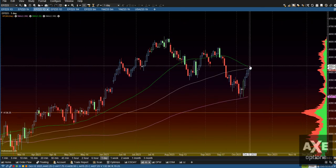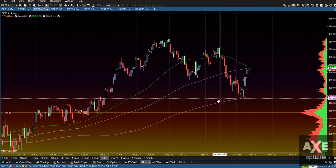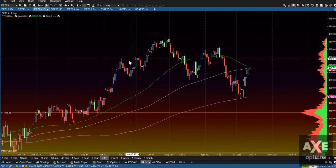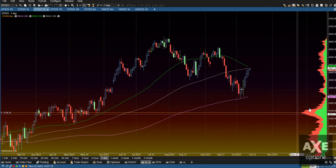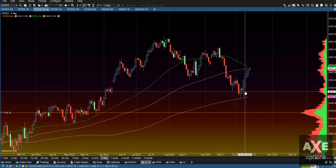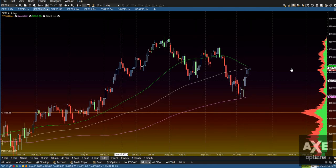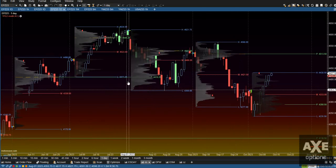Here's an overlay, right? So you have your 50, 100 day, and then 200. So we're all in between it, and it's just kind of time to make a decision. Again, I keep saying this. I really want this to test down here before we pop back up, but the two tests here of the 200 might have been it. I don't know. I'm nervous, though, because everybody and their mother is bullish.